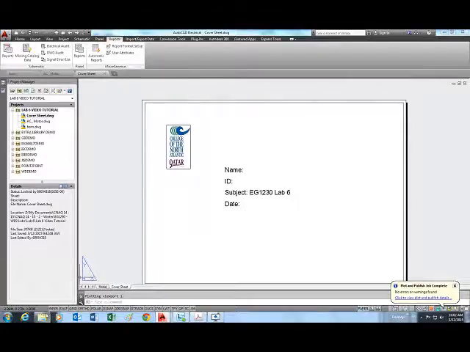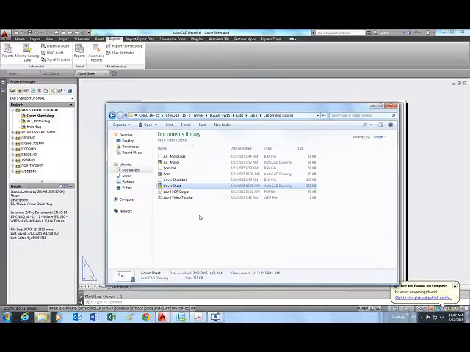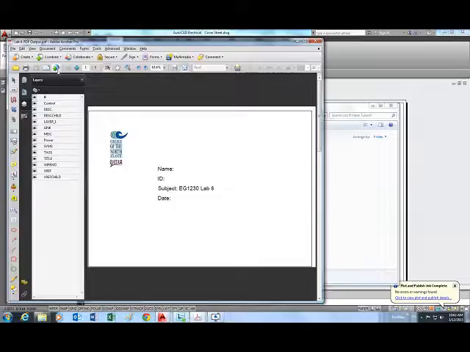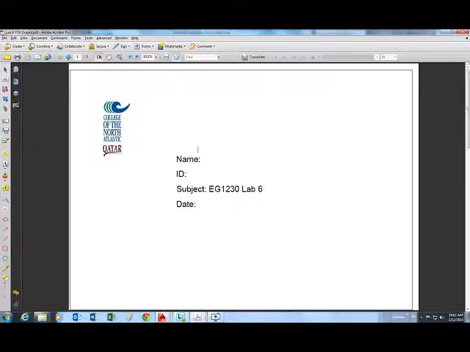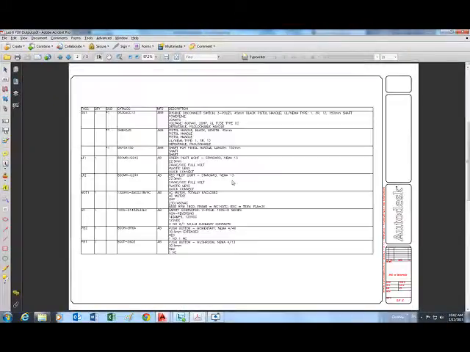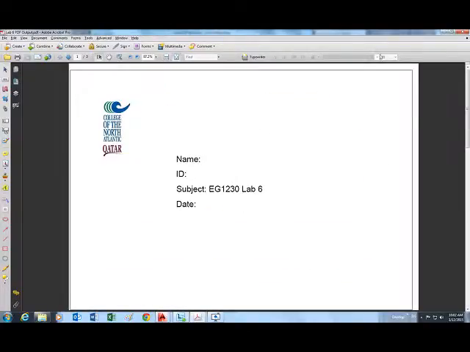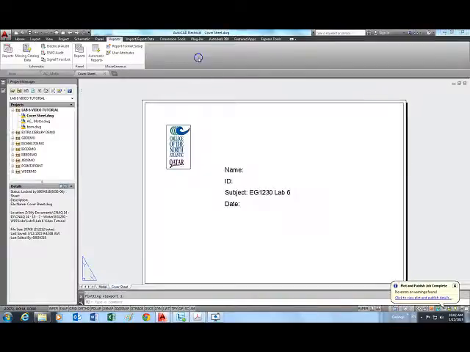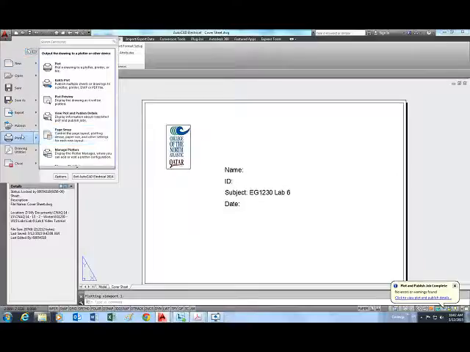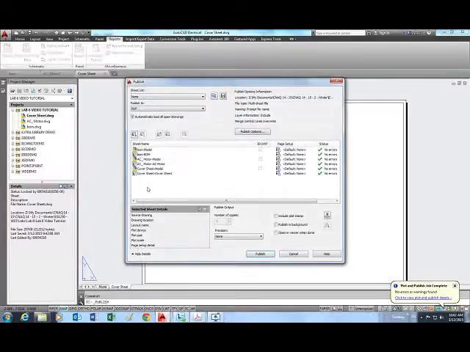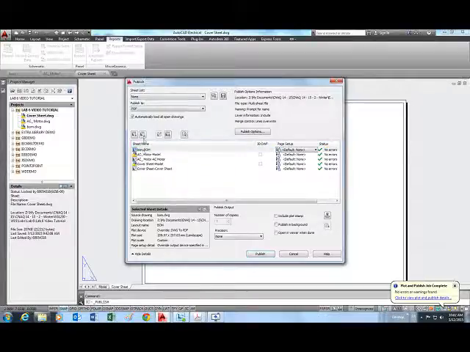Okay, and you're done. If you go to your folder, project folder, you find that this is there, and there it is. You can close this window and make sure your information is correct. Okay, now it printed them. This is okay. It's not a big deal, but the reason for that was because the way they were lined up when we said print and batch plot. See, BOM was listed first, and again you can change this by click and drag.